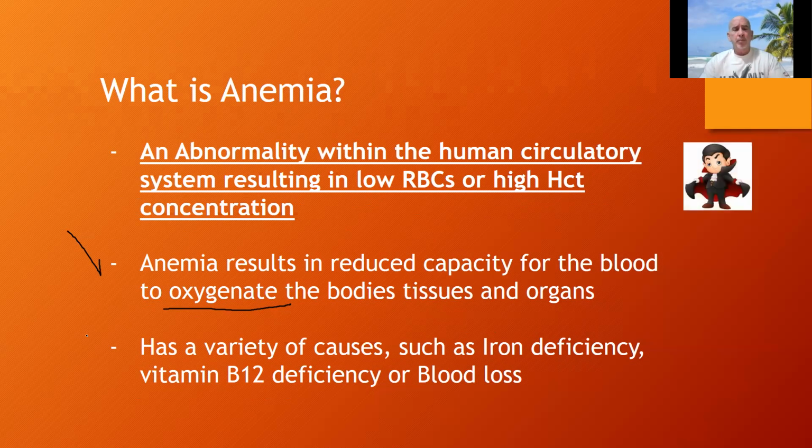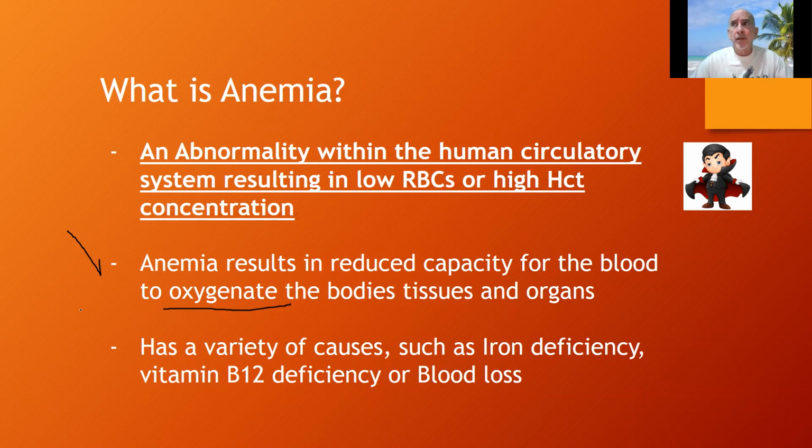I do want to point out, and I don't have the slide in here. I meant to put it in, but I forgot. But anyway, there's basically 3 kinds of anemia, and you might have gathered this when you read the article for your assignment this week. There's a case where you don't have enough red blood cells, and that happens, for example, if you're in a car accident and you're bleeding. Or if you're internally bleeding, you don't have enough red blood cells to carry the oxygen around in your body. So that's one type of anemia where you're losing red blood cells.